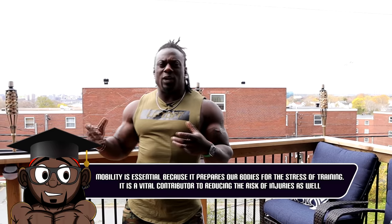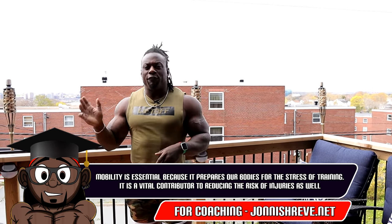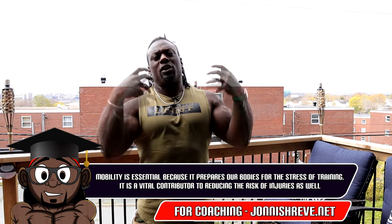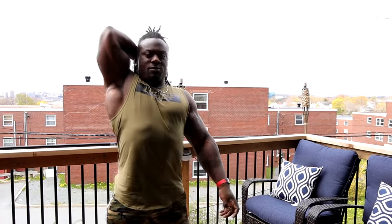So these are some exercises you can do before you work out and after you work out. These aren't movements I would say to avoid doing around your workout time. These are things I would say do definitely before and after, because we want to keep those shoulder caps open and loose and mobile, because a lot of you guys probably can't reach back behind ourselves like this.